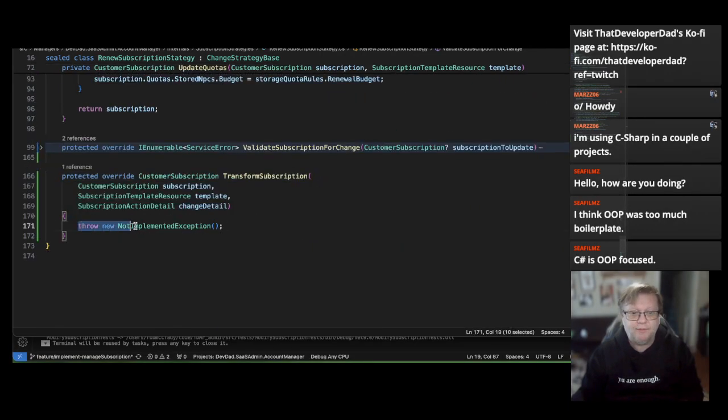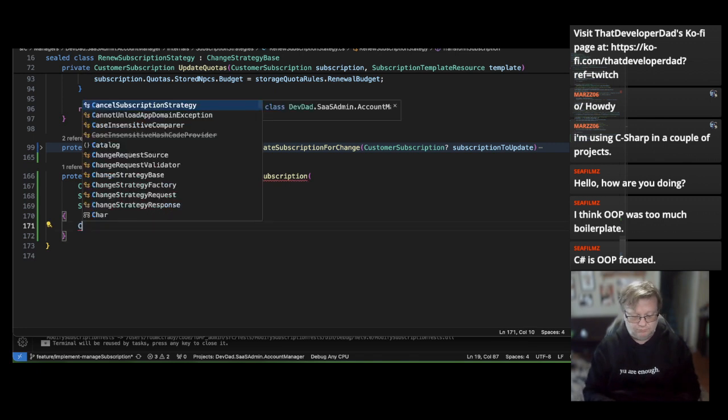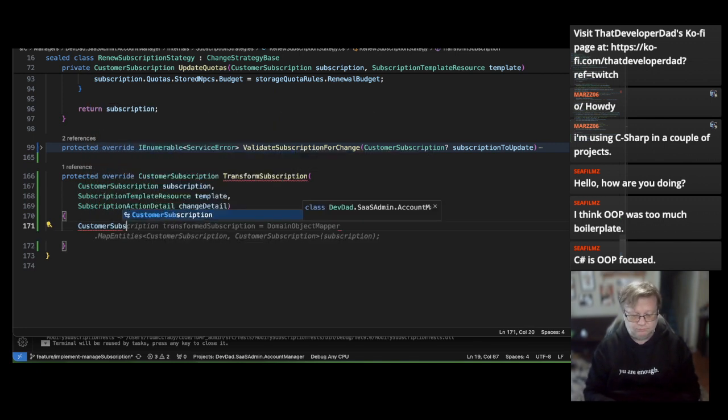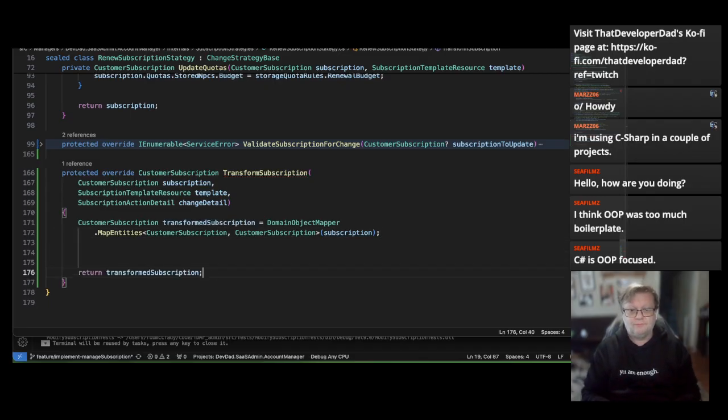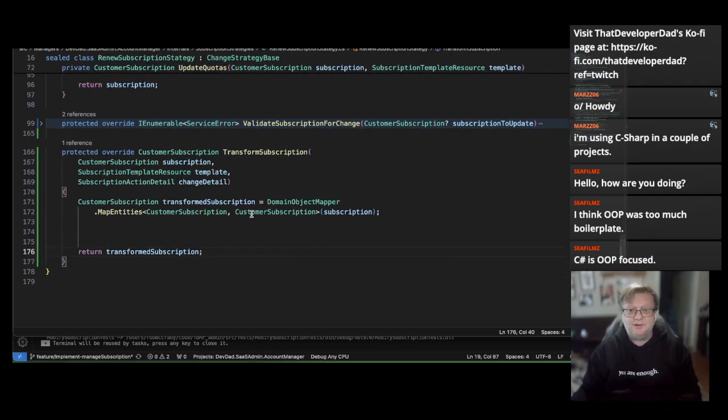But down in here, we're going to use my domain object mapper to literally just Xerox the incoming subscription. And then we're going to return the transform subscription. But that's not good because we're not doing any stuff.